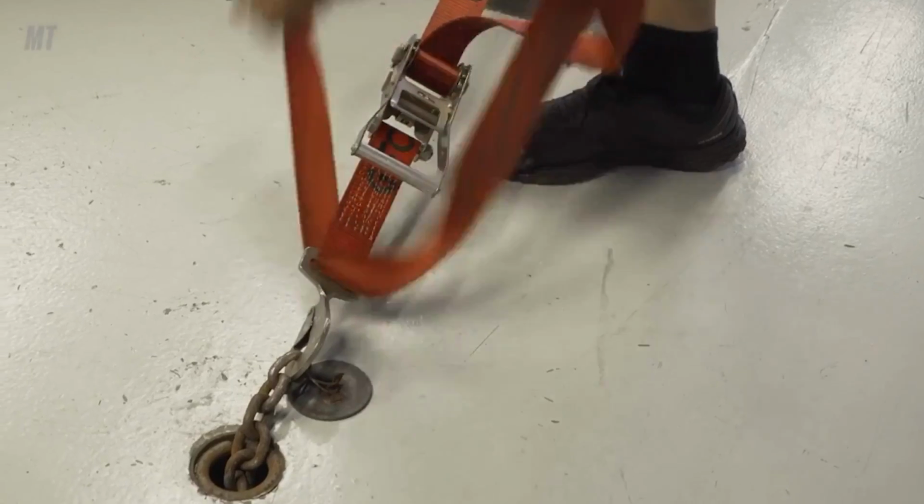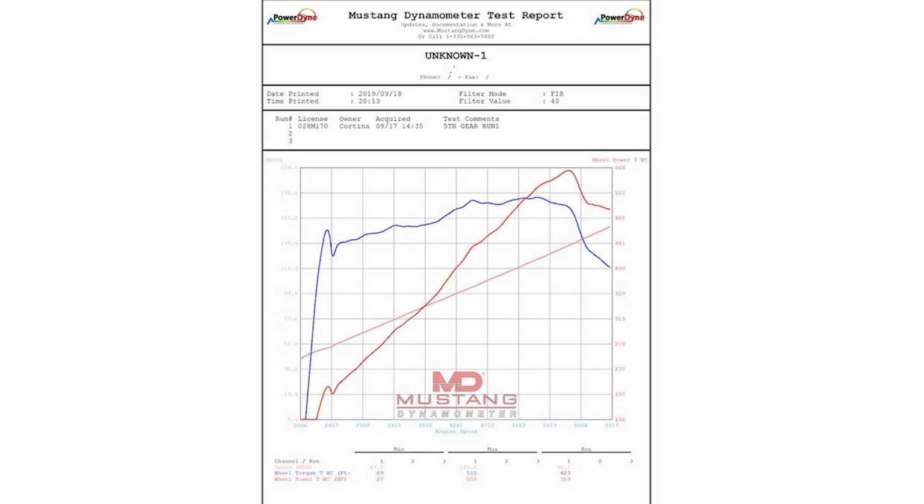So basically MotorTrend did 4 separate runs, okay? And I want to make clear one thing. They did it on a Mustang dyno. And if you guys don't know anything about Mustang dynos, Mustang dynos seem to read a little lower than other dynos, which is more weird to me that they pointed that out. They literally made an effort to point that out, basically saying, yo, this is on a Mustang dyno. It literally says it all over the sheet. So I just want to remind you guys of that.